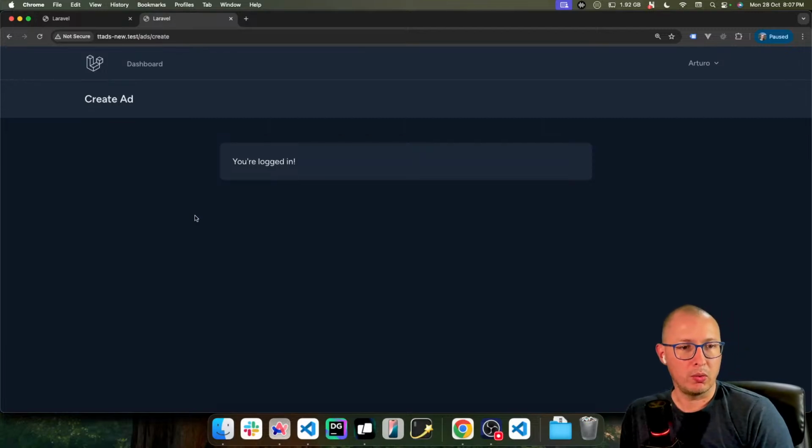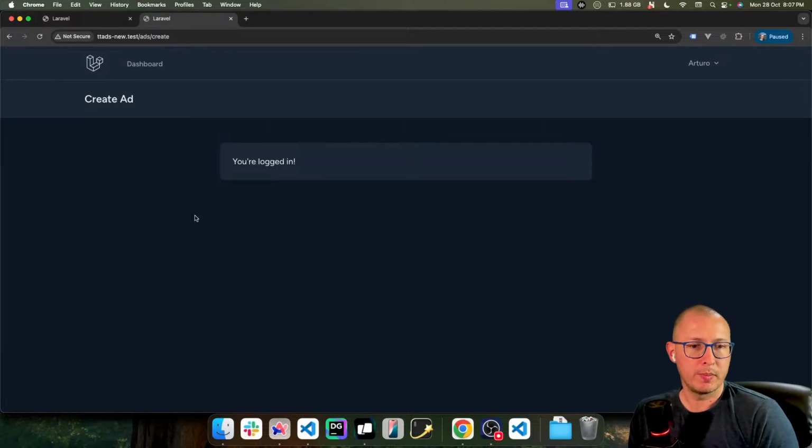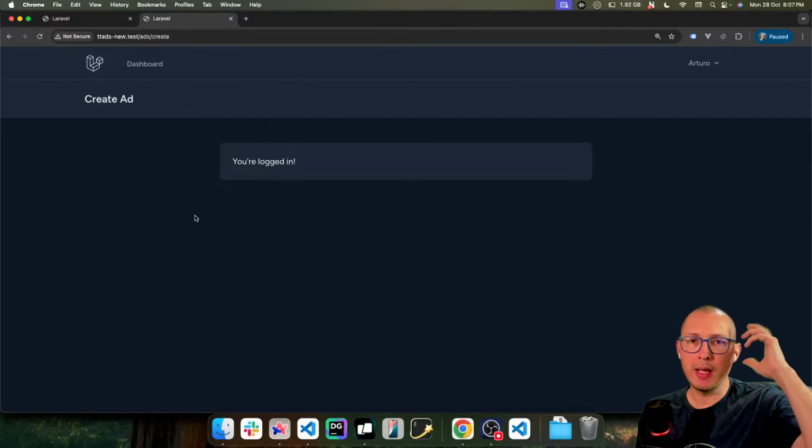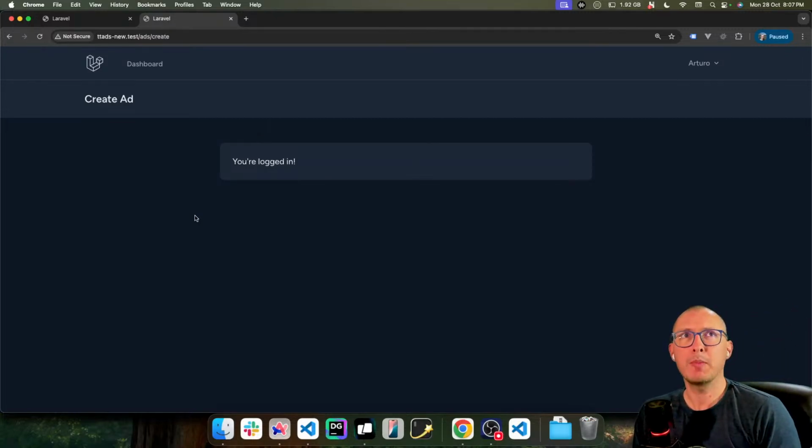You're not using Volt, right? Just Livewire, separate Livewire class and separate Blade. Yes, I like to use classes. It's just my way of, I'm more comfortable with Livewire classes and templates separate because that's how I've been working with Laravel for years now, where you have a controller and you have a view. But in this case, I replace the controller with a Livewire class.